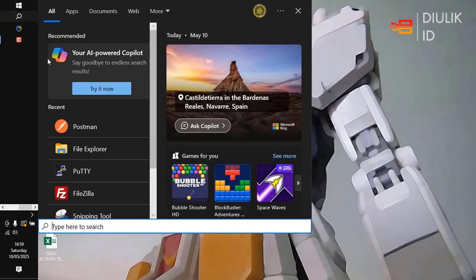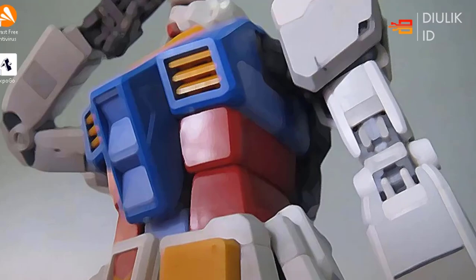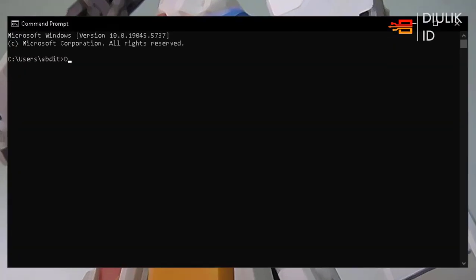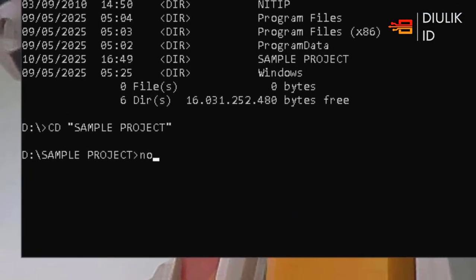Alright, let's jump right into the first method, using Create React App CRA. First, open your terminal. Here I'm using Windows Command Prompt. Make sure Node.js is already installed. Type node -v.